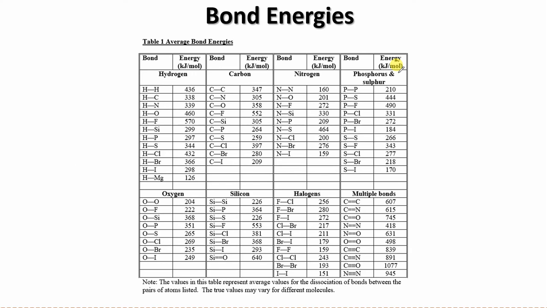Now here's the table I mentioned. I will try to link this through Google Docs in the description. If not, here it is. These are the values I'm going to be using. You can always Google them. They should be approximately the same. We've got it broken down into elements, and then we've got kilojoules per mole here for each of these terms. Notice down here we have some multi-bonds. We'll be using lots of those ones as well. So let's apply these to a question.